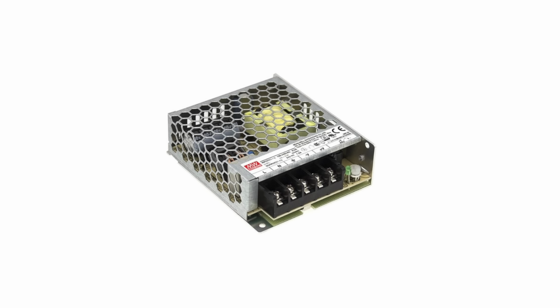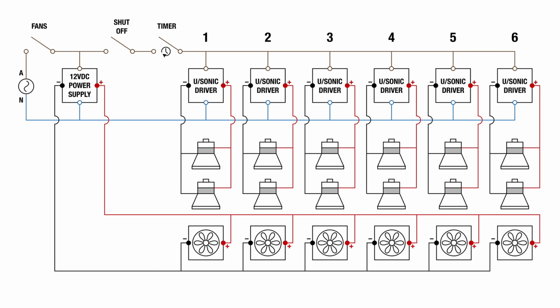It's overkill because each fan only uses 190 milliamps. So all 6 fans use less than 1.2 amps, but it's what I had. Any 12 volt DC power supply with a minimum of 1.2 amps would be fine with these fans.